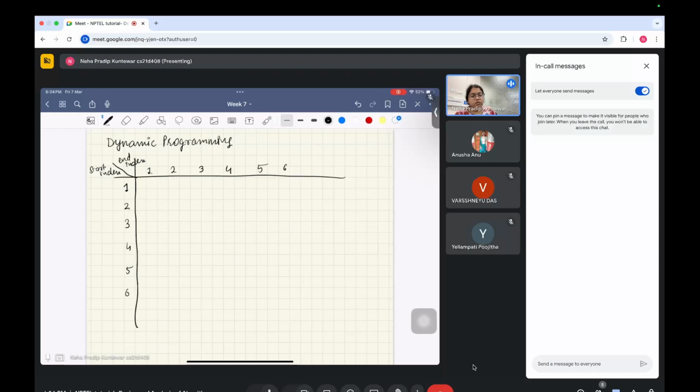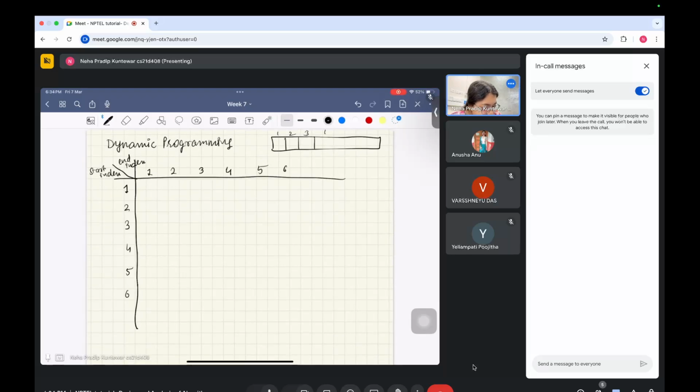Okay, so what that means is let's say I have an array here of size 6. So 1 2 3 4 5 6, and the values are minus 2, 3, 7, minus 1, 3, minus 4. So let's say this is an array of size 6, and what does this table represent? If I look at a row and a column, I'm looking at a subarray starting at 1 and ending at 3, which is this, in this case. And what will I store here? I'll store the sum of that subarray.